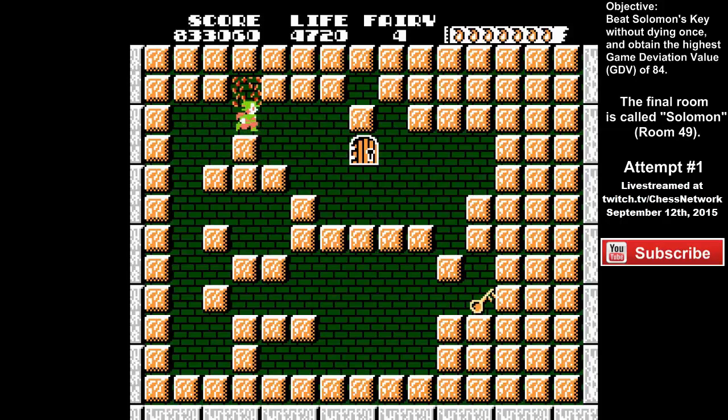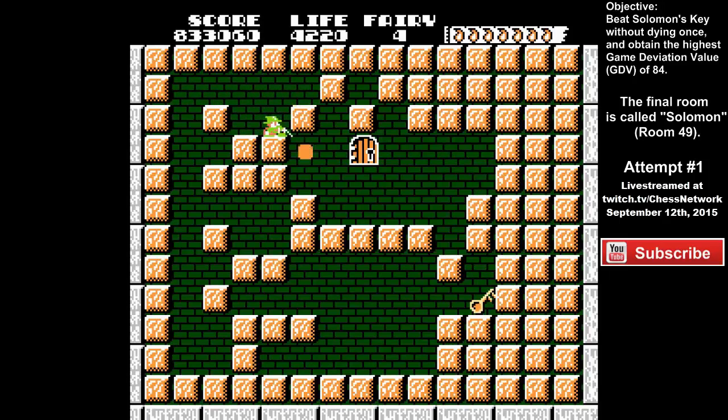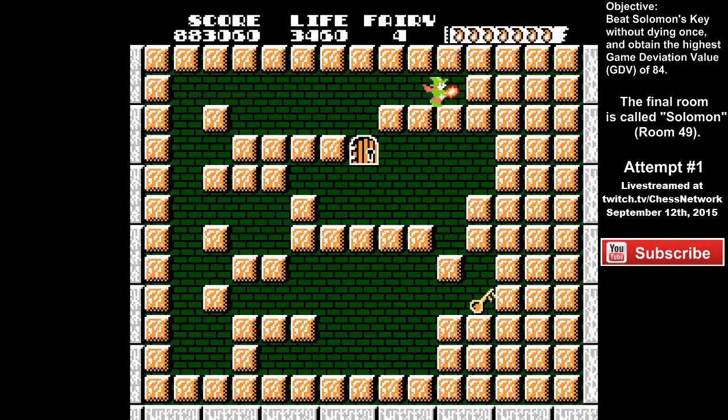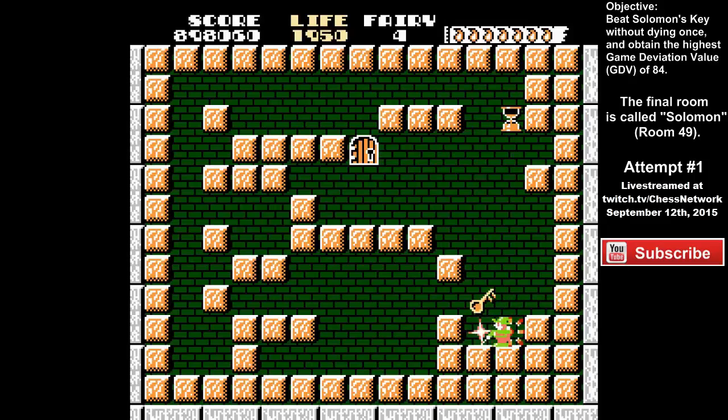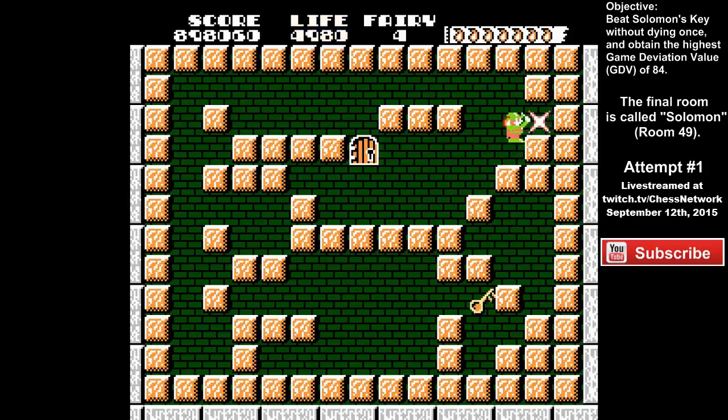Just work my way up the left and then drop down the right is my approach. Also, that brick right there usually contains something. Okay, it didn't this time, but the brick right above the door sometimes will contain some items. I don't want to be so quick to break that particular one because I want to cross over to the right. Yeah, whenever my time starts doing that, I'm just going to make a beeline straight for this item. I don't want to risk it.